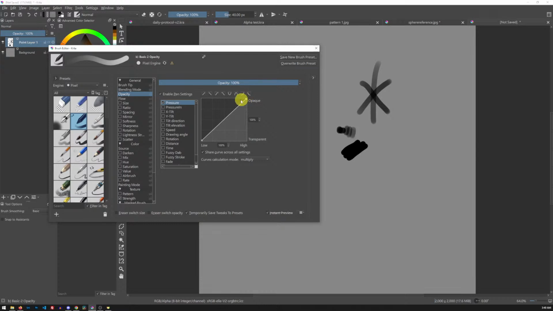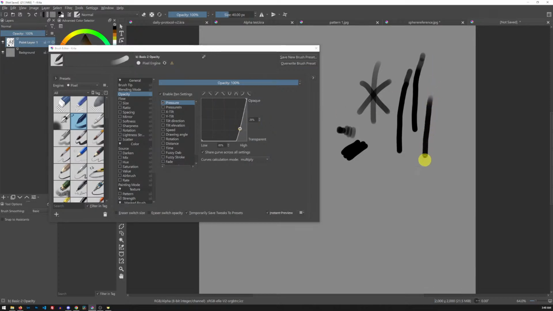But if I wanted a really quick transition, where I don't have to press very hard and it goes black really quickly, that's what that would do. On the inverse, it would be super, super light. Nothing was happening there at all. Let me change that curve a little bit more. Maybe move it up this way. Super, super, super light, and then I really have to press hard to get anything out of it. That's how those curves work.